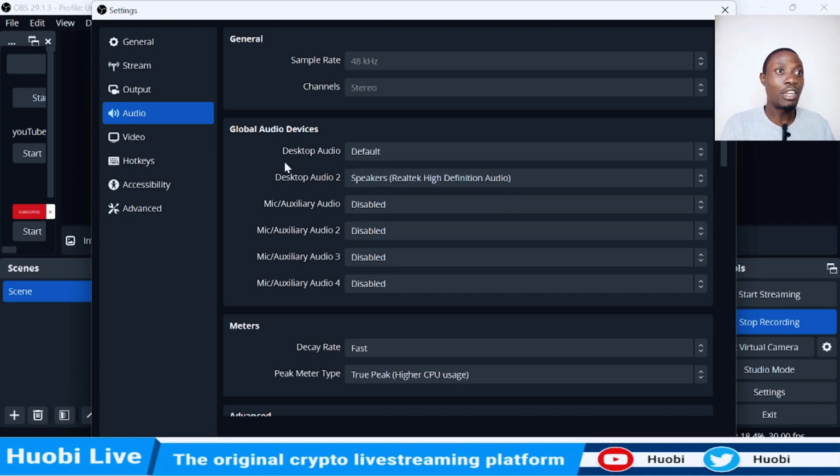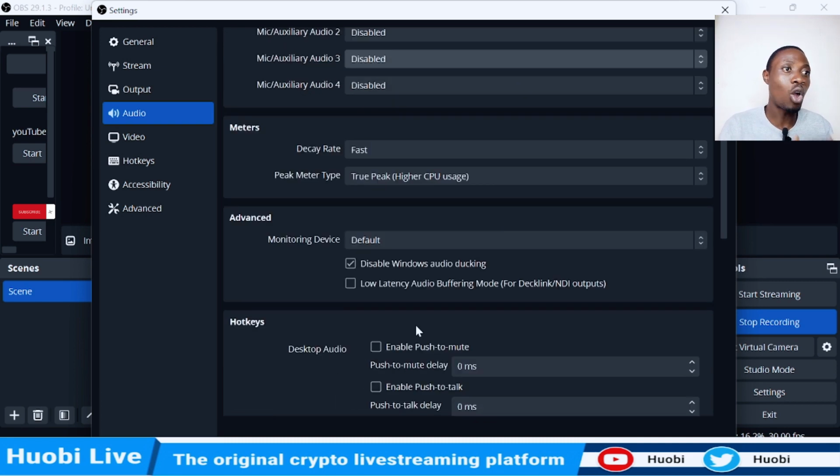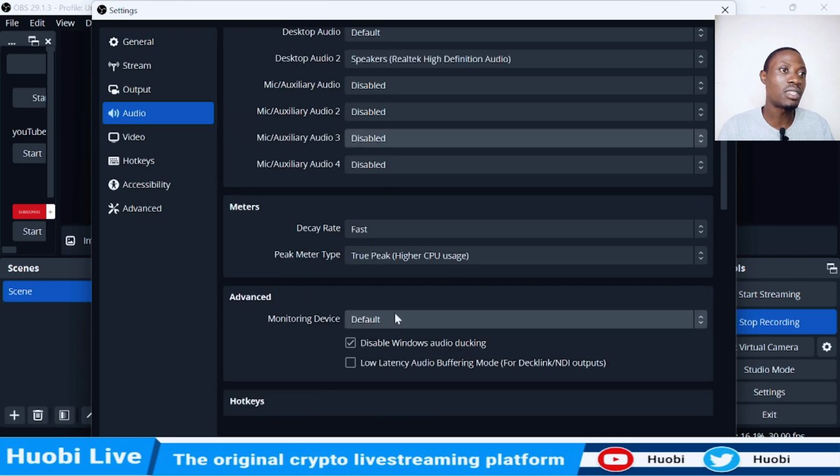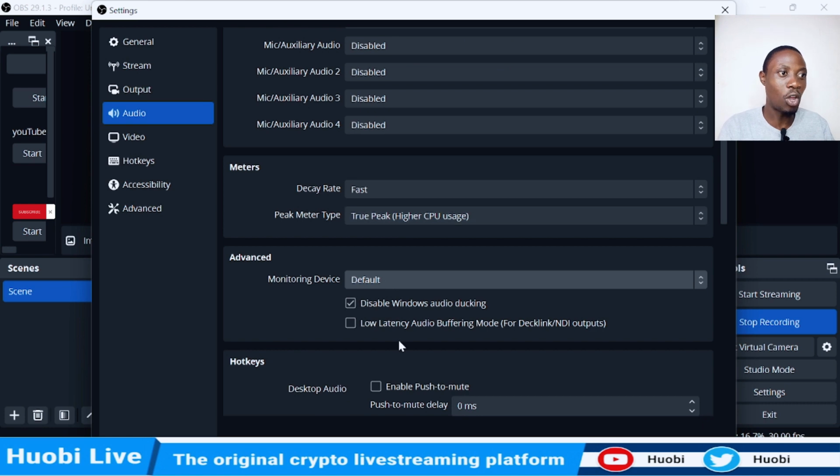Essentially, the desktop audio is for amplifying my own voice, and this helps the whole ecosystem of the PC to just find a way to zone, in my own opinion, my voice and audio onto what we are live streaming. It's as simple as that. And basically all of these settings are just going to come default with your PC. You're going to find the meters, decay rate, fast, and all of those just like this. I hope you can see all of those.